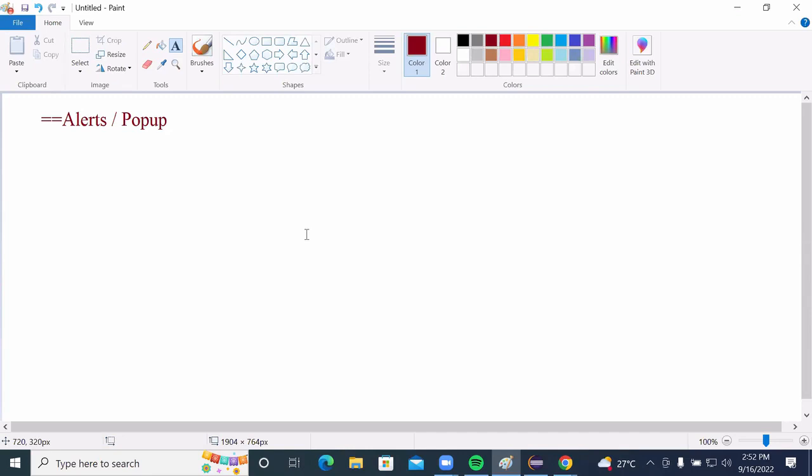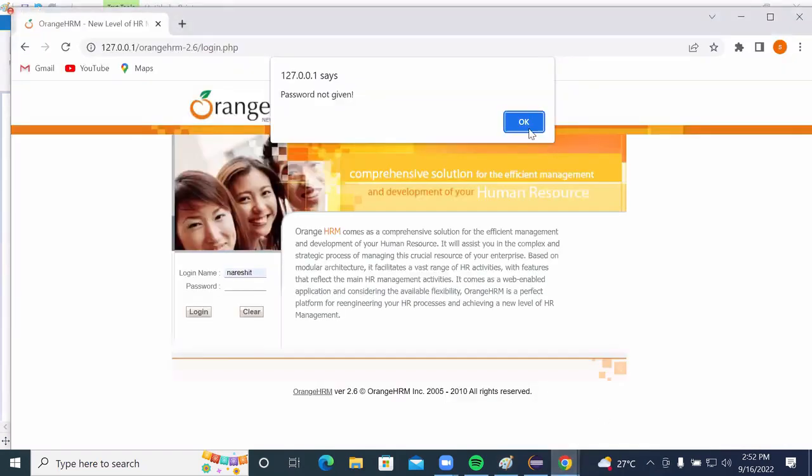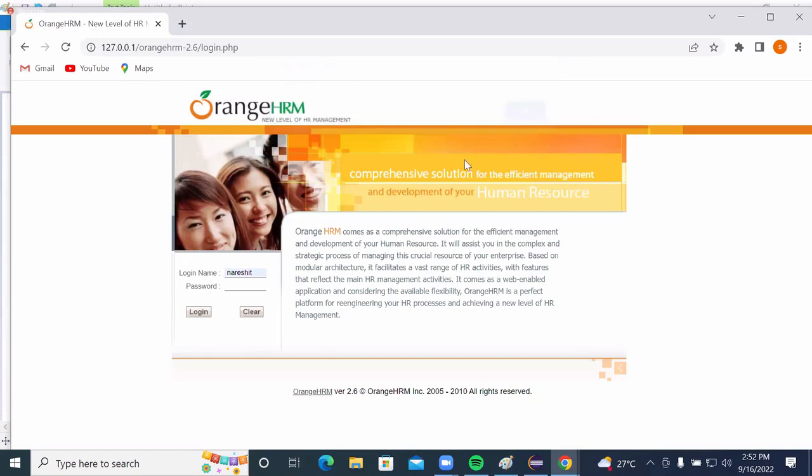That part you are very clear on. I mean, in case that button is available on a web page, as simple as let's consider this login button or the clear button. This whole thing we can consider as one web page. Web page or not?